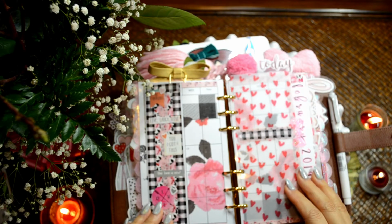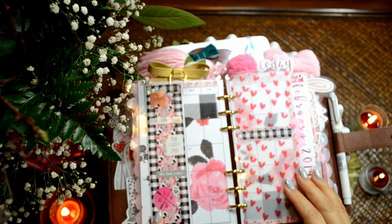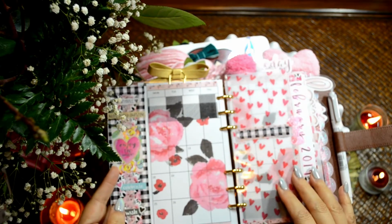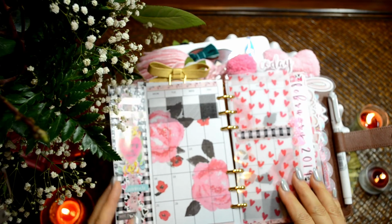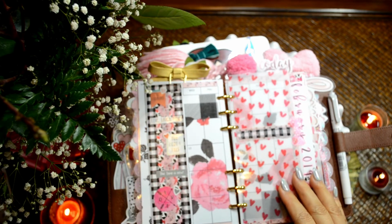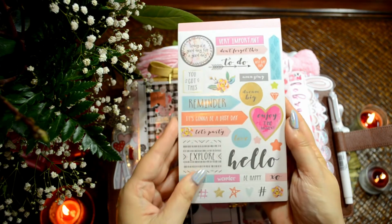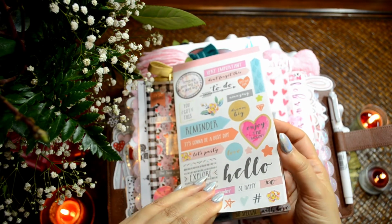On to the monthly spread, where I still have my fold-out sidebar. I decorated the sidebar with stickers that I got a while ago. I have no idea where I got these from. There are even stickers on the front cover.